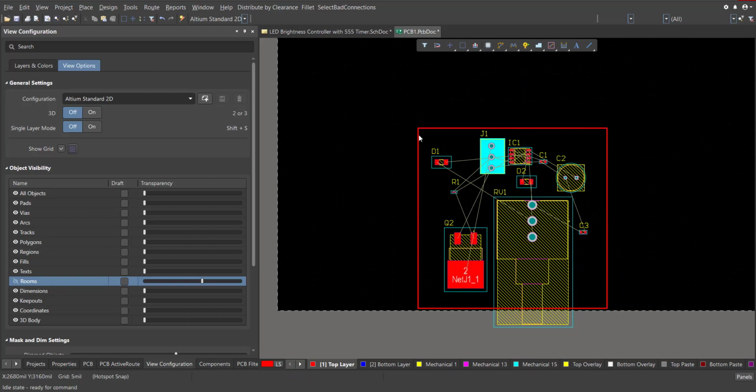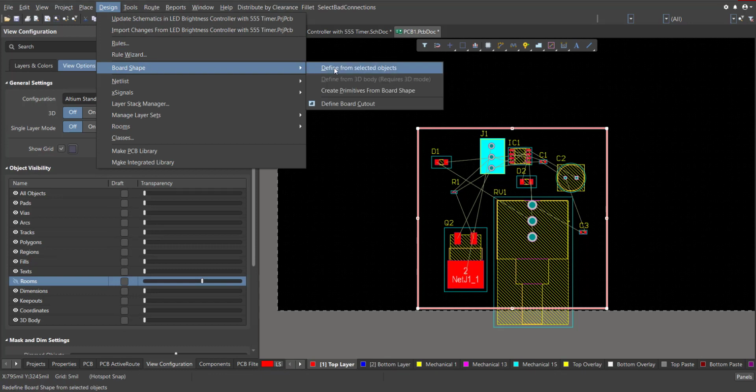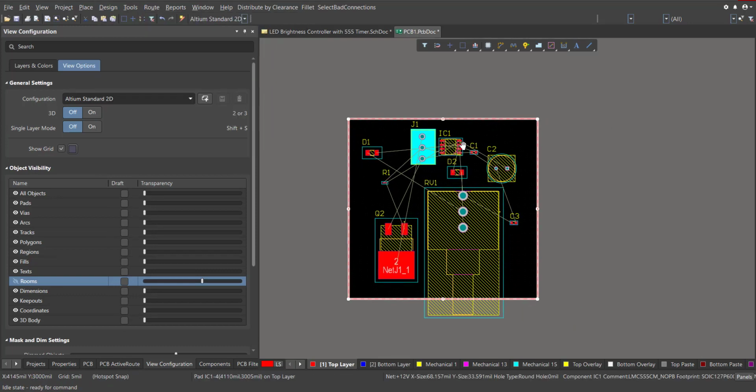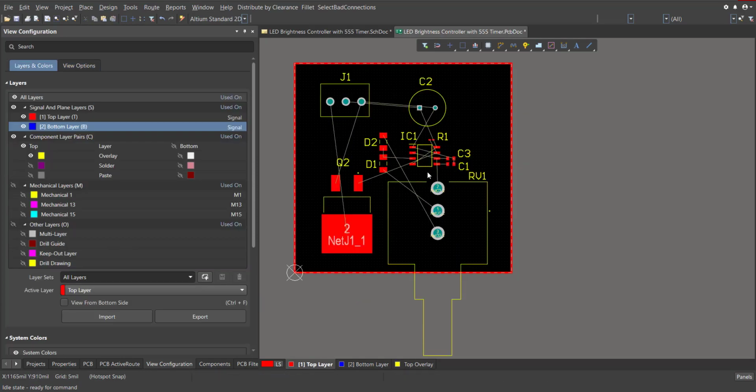Then you need to select the lines. After that, just click on Design, Board Shape, Define from Selected Object. So this is gonna be the final placement of the components.